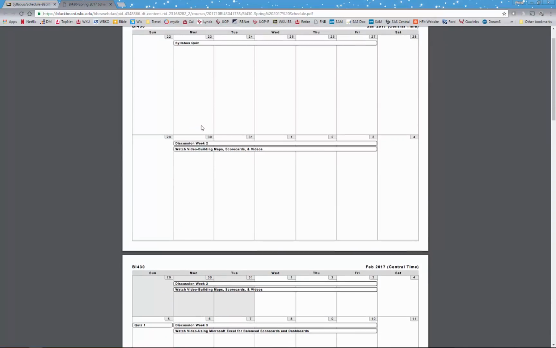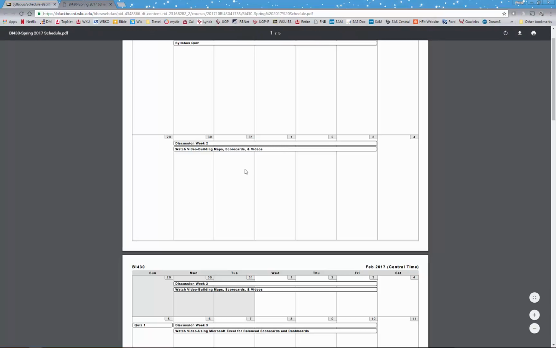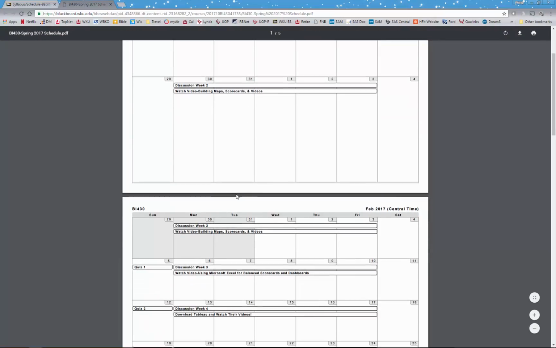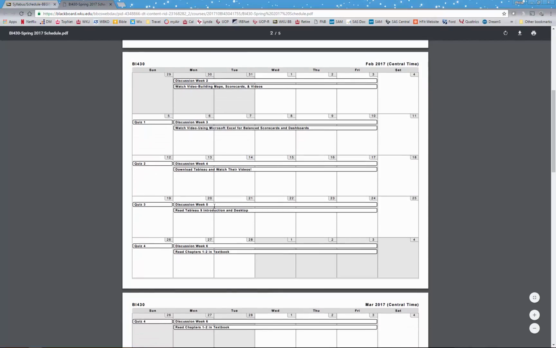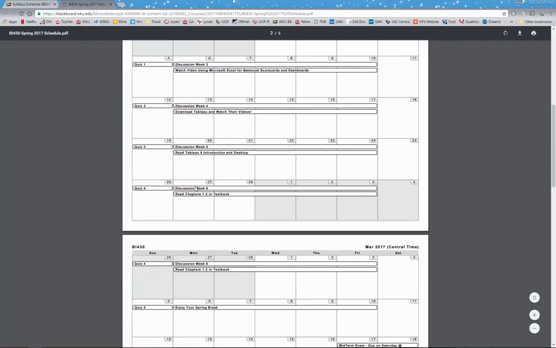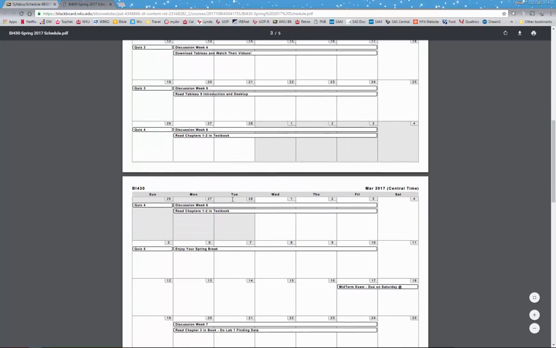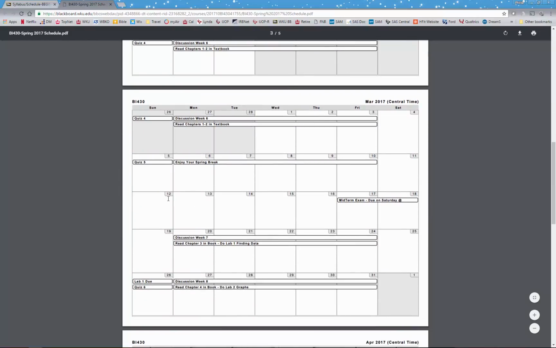Everything else is due here. I give you multiple ways of finding out what assignment is due. I put it on this schedule that you'll have available to you, this calendar. I tell you what's going on. This is the same thing here, and then I tell you what's due. This information in here, quiz 1 will quiz you over this information right here, and so on and so forth. Just follow that all the way down, and you will see all the way down. And spring break, of course, you have nothing here.